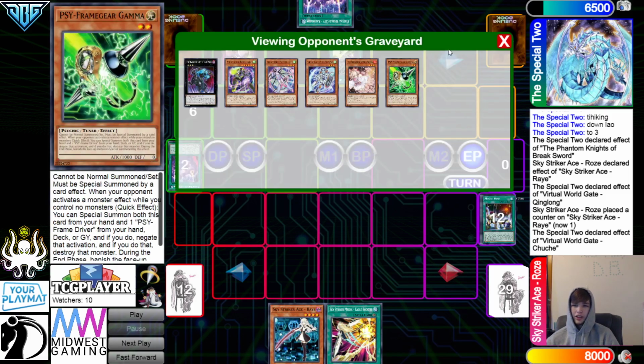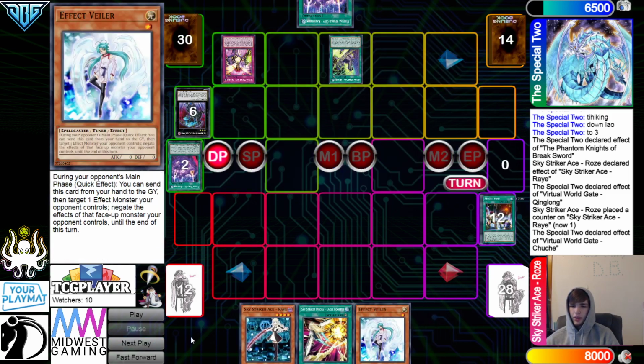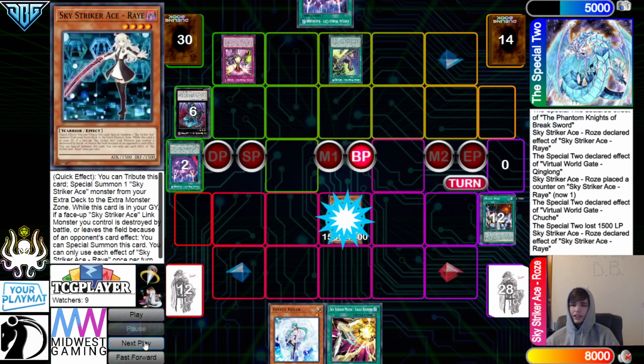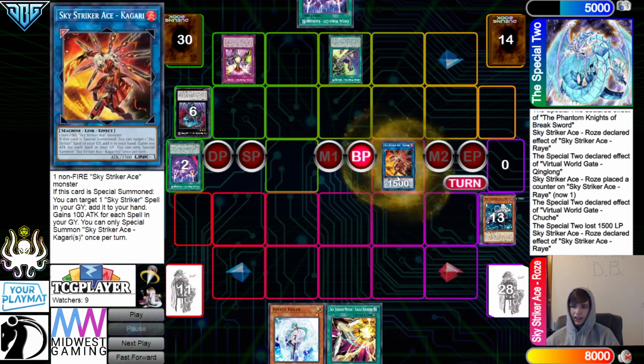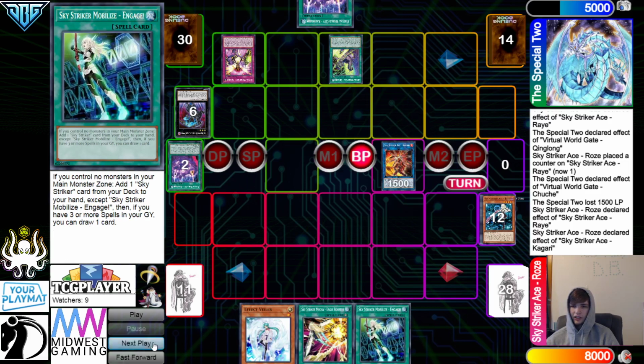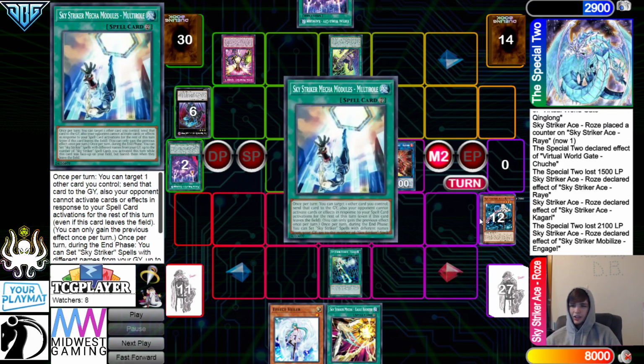You could go for Gaia Dragon Zeus if you're playing that. But pass, draw Veiler, and then they're going to normal summon out Ray, battle phase, attack directly, and then they're going to use the effect, tag out, go for Kagari effect, add back engage, and then attack directly. And then main phase 2, activate engage, and engage will go ahead and search out multi-roll.